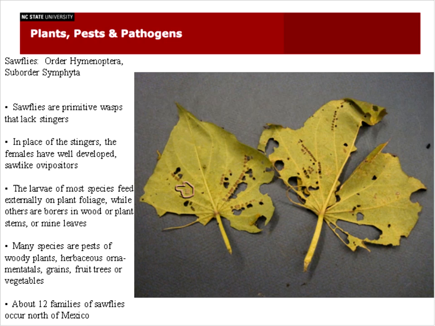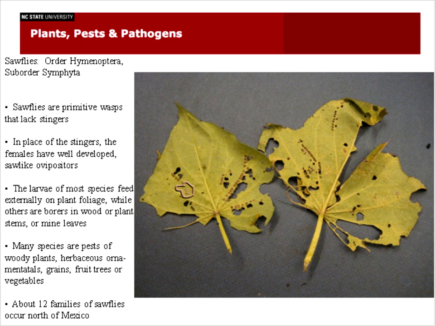Most species of sawflies feed externally on plant foliage. Some of them are leaf miners, and some of them are borers, either in the stems of plants, possibly the roots, certainly in the wood of plants. Those species which feed externally on the foliage look much like the caterpillars of butterflies and moths, while those that are borers look kind of like the borers of, say, longhorn beetles or the flatheaded wood borers in the wood. There are modifications they have for boring in wood. So those borers are essentially legless and usually whitish in color.